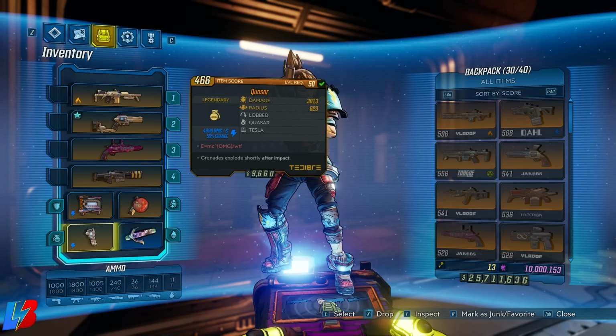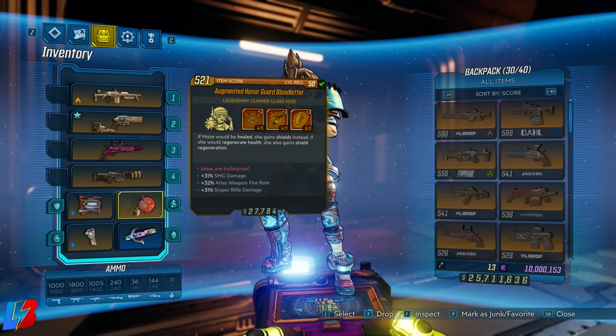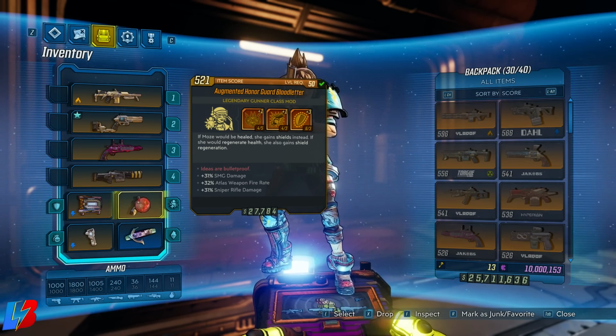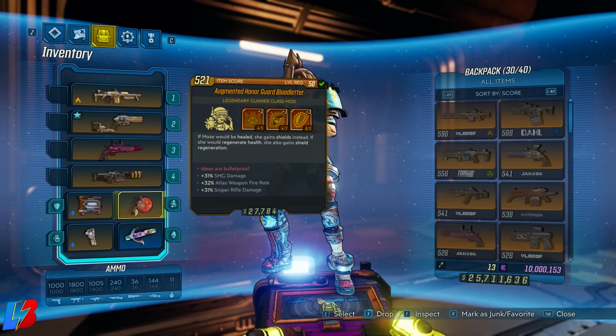Now for our class mod, we're running Augmented Honor Guard. This one gives me plus 31 SMG damage, plus 32 Atlas weapon fire rate, and plus 31 sniper damage. It's not the most optimal one. I would definitely look for the same one, but with different attributes than the ones we have right now. So I would look for something that maybe gave me more weapon damage or more AR damage, because if you're not running an SMG or a sniper rifle within this build, you're not going to be receiving too much benefit from this particular one.